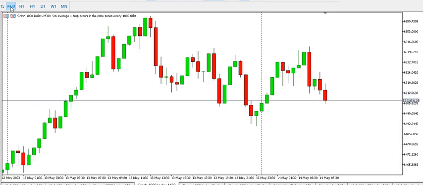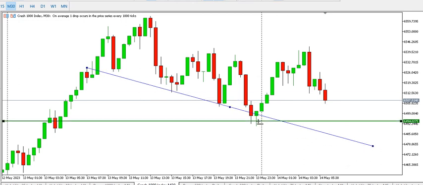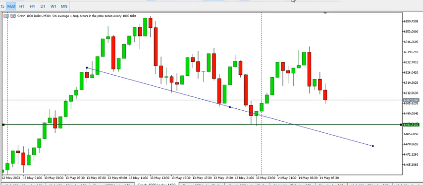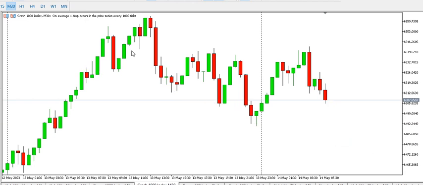Okay, look at the 30 minutes time frame. Look at this bearish engulfing candle on the 30 minutes time frame. We are having lower highs on the 30 minutes time frame. This should be our neckline, somewhere around here. This is an initial neckline. So if price spikes below this point, you might want to sell. So that's the 30 minutes time frame.